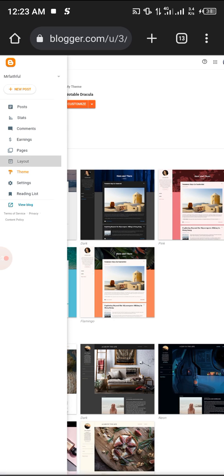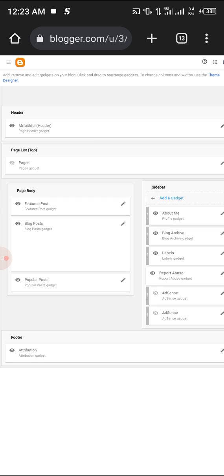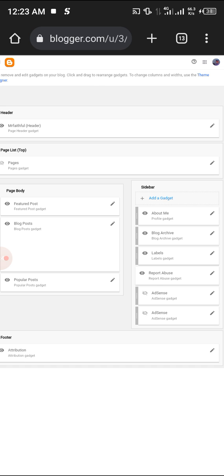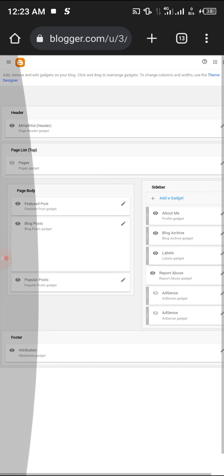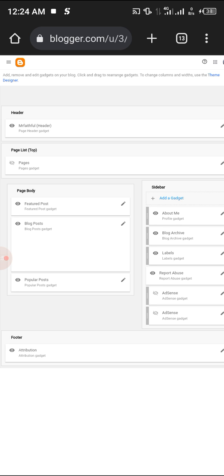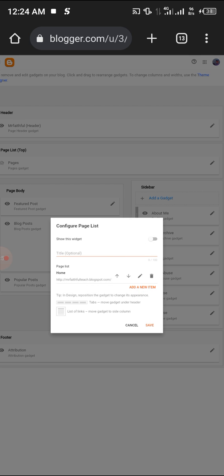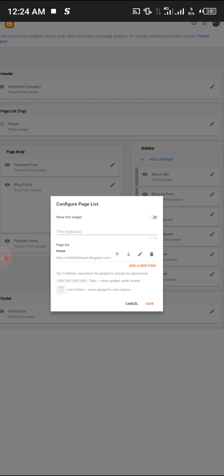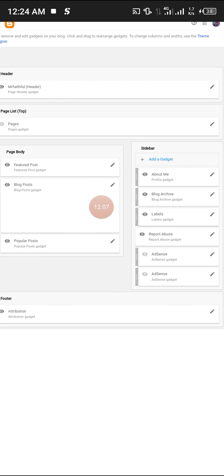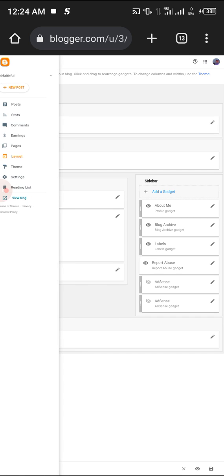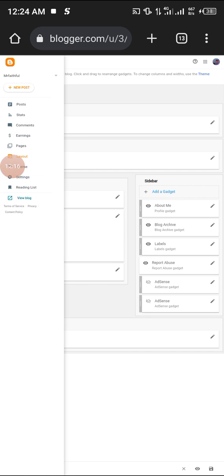let's come over to layout. I will show you guys how to apply those pages I've created. Okay, this is featured post pages. Now we are going to make these pages visible, the pages we created, which is the about, the policy and whichever. Let me go back. Sorry if I'm rushing. You guys saw what I clicked at first, which is this one. I click on layout.